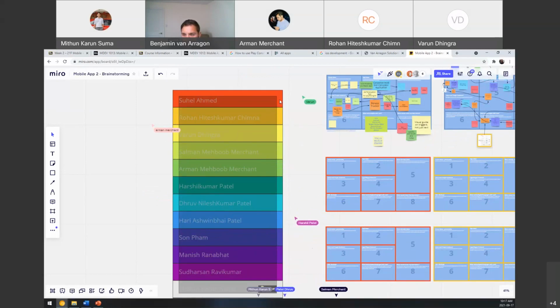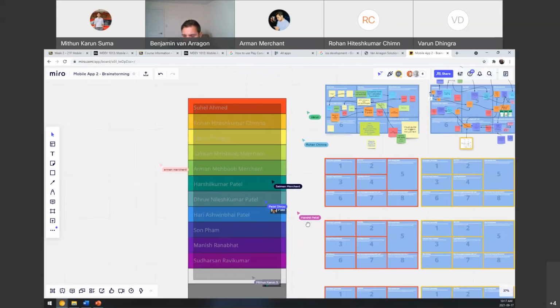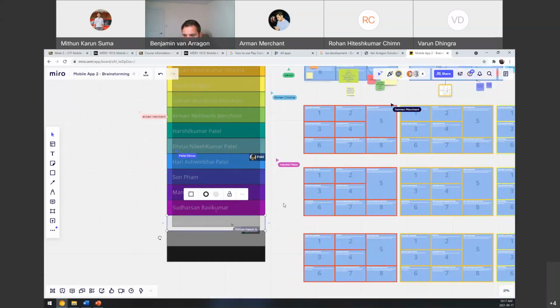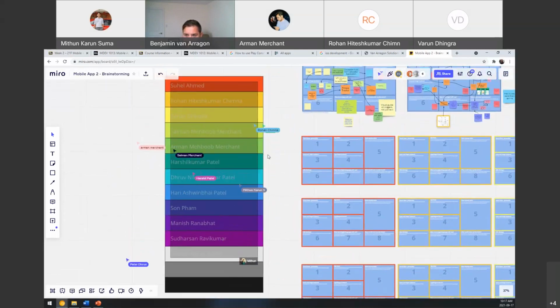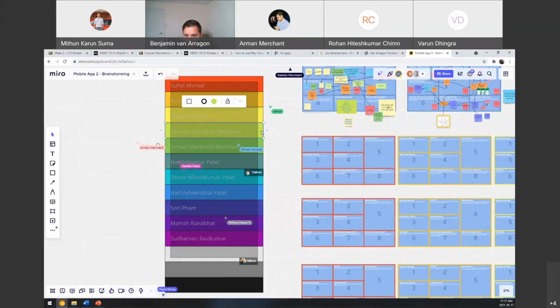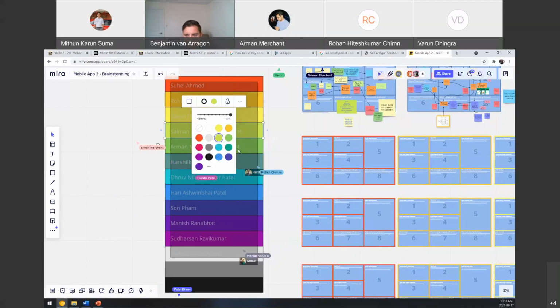Or better yet, so Suhel, if you're red, make your teammates red. Rohan, if you're orange, make your teammates orange. Cool? Now, I don't know, did I lock that? No, I didn't. Okay. So just make your teammates the same color as you. What you can do is basically click this box on the background, and then the color is up here. And you can change the color salmon like that. So you would just click this and change the color.